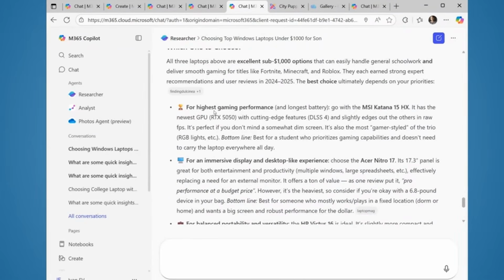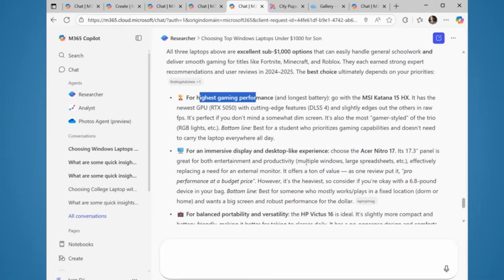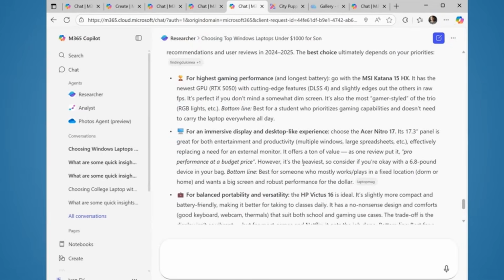For example, am I looking for the highest gaming performance, or a better display, or something that's more versatile and portable? Based on those qualities, it'll let me know which of the three is the best fit.